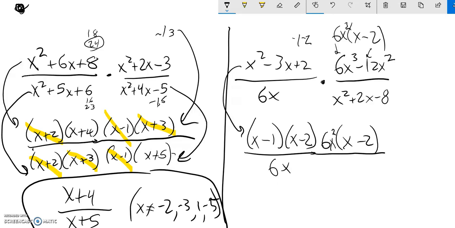Going to factor this, things that multiply to negative 8 but add to positive 2, 4 and negative 2. So this factors to x plus 4 multiplied by x minus 2.